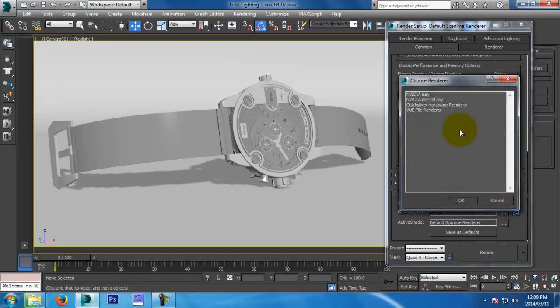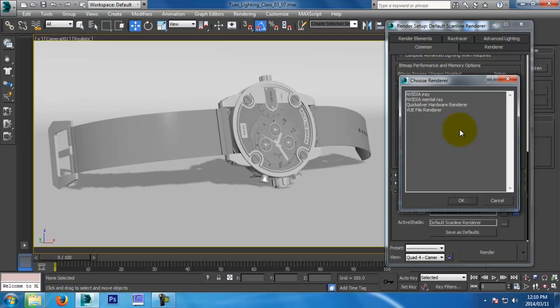iRay is a very good renderer, but it's based on how much time you give it. If you say 10 minutes to render a frame, it gives you the quality it can in 10 minutes. It might not be the greatest quality. Mental Ray is the most commonly used and the most commonly hated because of all the bugs in it, but it's still a very competent renderer. Then you've got the Quicksilver Hardware Renderer. It's a real-time renderer. If you've got any characters and you want to see your normal maps and specular maps in the viewport, and see how they would look in a gaming engine, you switch to Quicksilver.